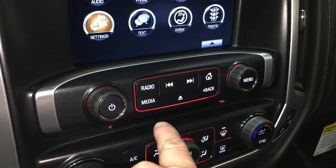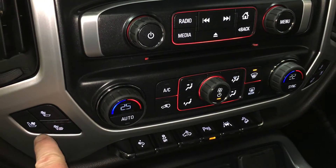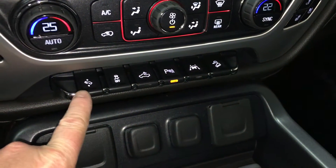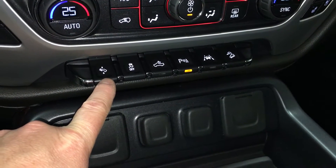Here's a slot for CDs. You have a dual climate zone, and you have heated and air-conditioned vented seats for the driver — same for the passenger, heated and air-conditioned seats over there as well. Power pedals come back and forth, and combined with the 10-way power adjustable driver's seat, it means people of any height can drive this truck.